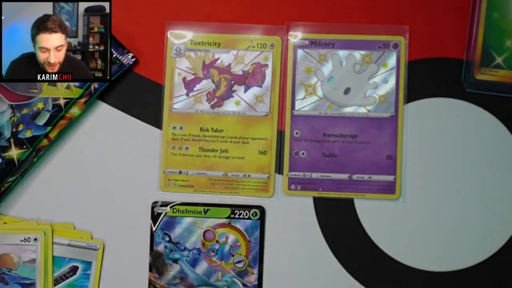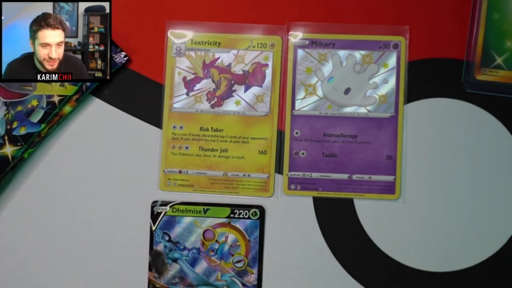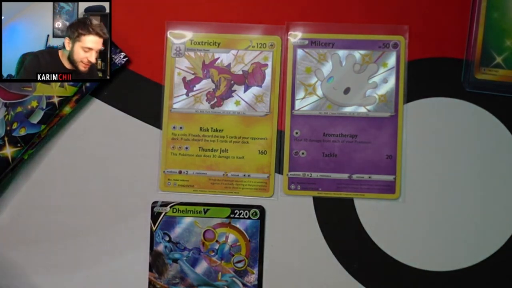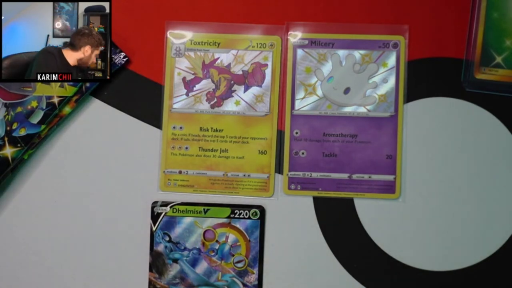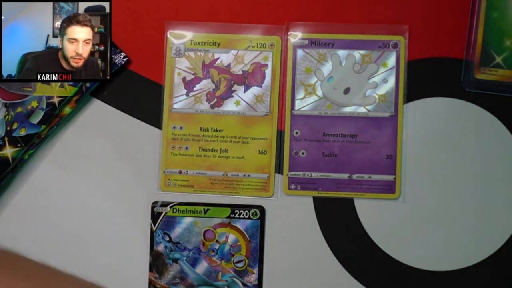What is going on? We're seven packs down from an ETB and we've only got two hits. Nah, this is racism, dudes. I'm telling you right now, these packs are racist. Wait, let me just put the bulk on the floor. I'm calling it now, dudes. Racism. They don't like me because my name is Kareem.